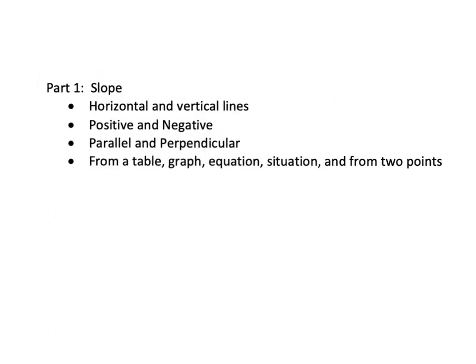The first part is going to be all on slope. We're going to be asking you about horizontal and vertical lines, positive and negative slopes, and parallel and perpendicular lines. And you need to know how to find slope from a table, a graph, an equation, a situation, and from 2 points. All of this is stuff that we have gone over, but by all means, if you have a question, please feel free to message me.